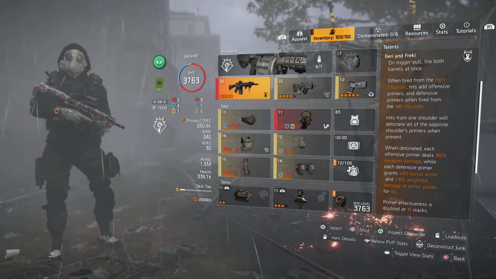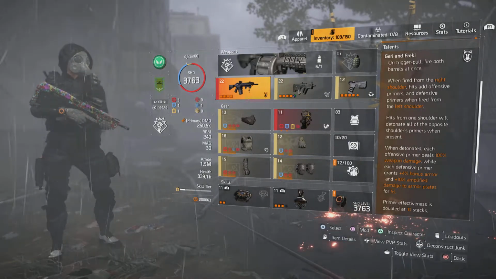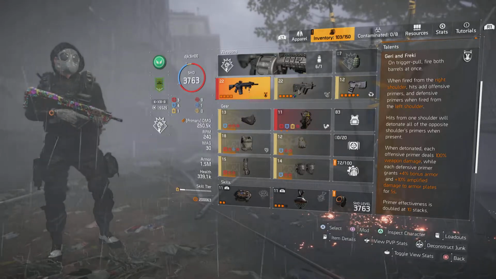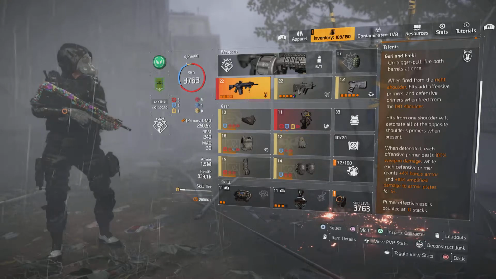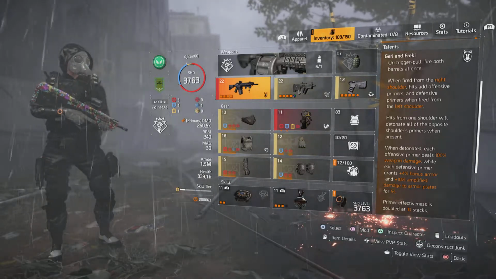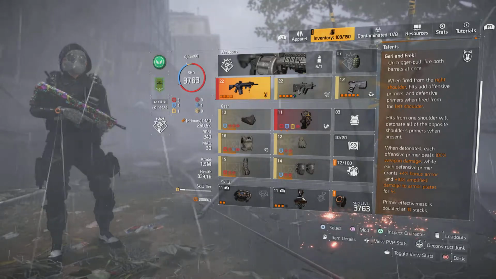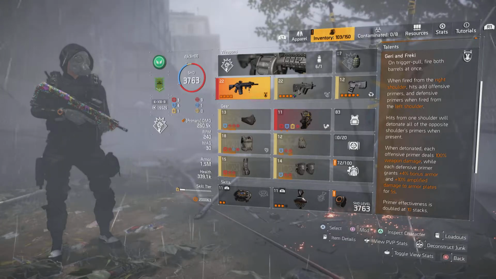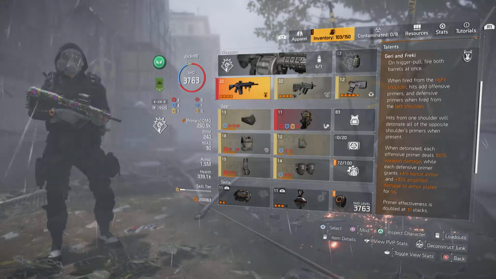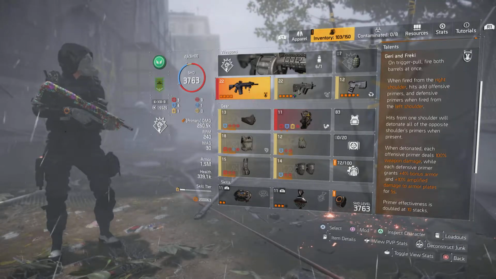As I was talking about, when you fire from the right shoulder, it gives you an offensive primer, which is the red icon. Fire from the left shoulder gives a blue icon. If you can do a double damage, you can stack it up. That's why I try to get 5 shots to fill it up and then break it so that the primers are doubled. I will get bonus armor from this, which is nice. It's a protective measure when you do the defensive primers and then you can break it.